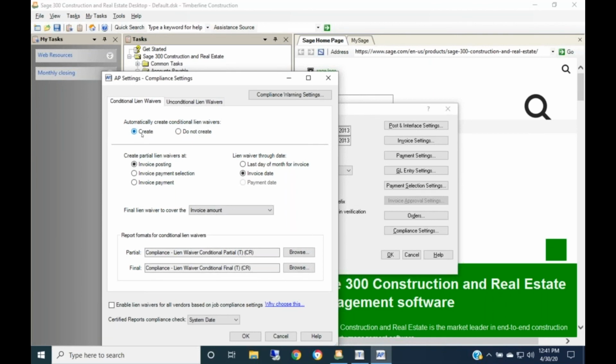And then once it creates, you want to create partial lien waivers at either invoice posting, payment selection, or invoice payment.